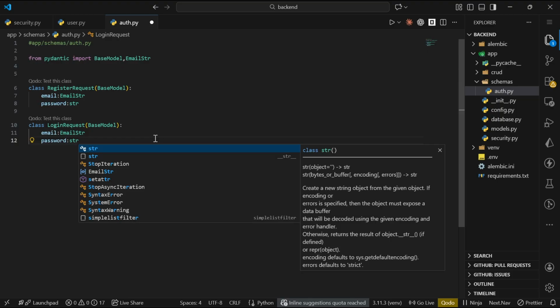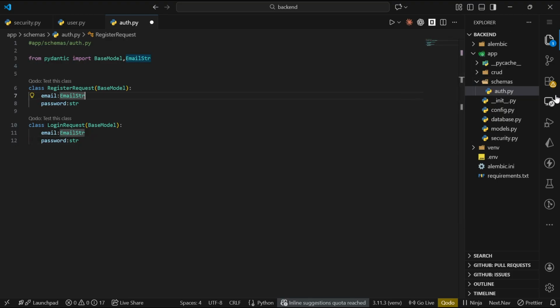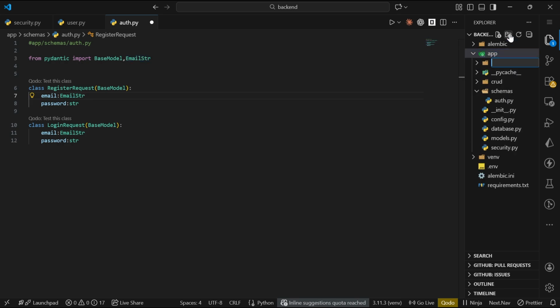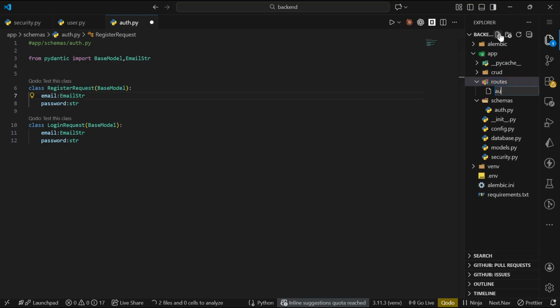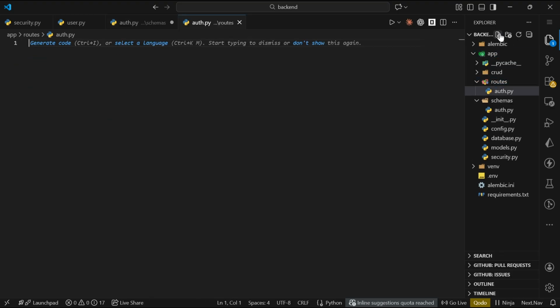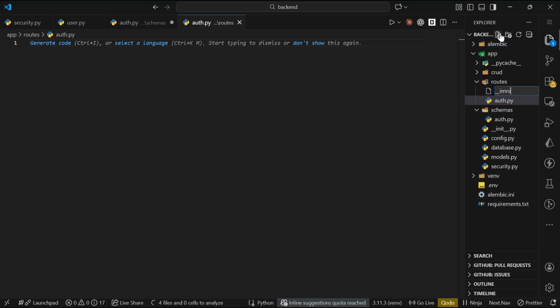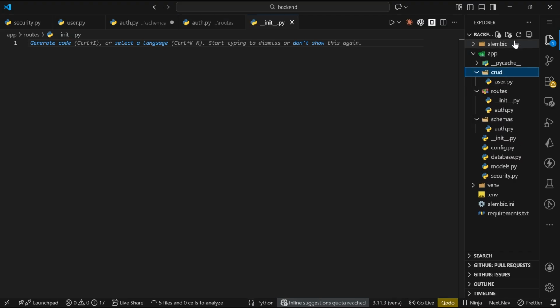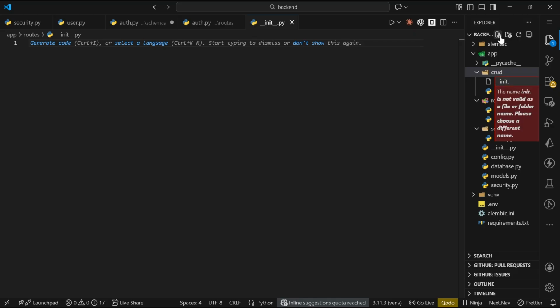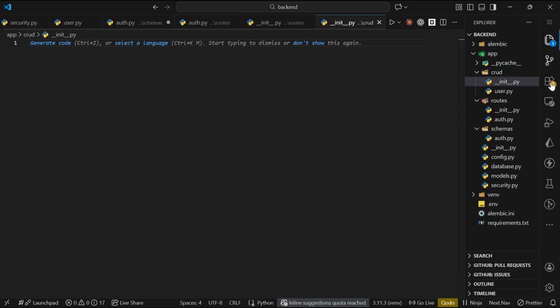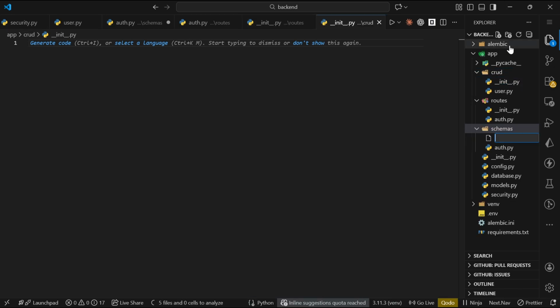Now what I want to do is define our first route, which is our auth.py. Inside my app, I'm going to create my routes folder. Inside here, I'm going to create my first route, which is auth.py. Whenever you're creating a new folder, we always have to have an empty init file. So I'm going to create the init.py very quickly for all the folders that I've just created, including crud. It's also a safety practice to have this init.py as an empty file in our folders. And for the schemas, I'm also going to create a new empty init.py.